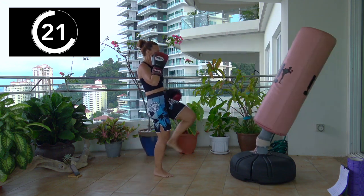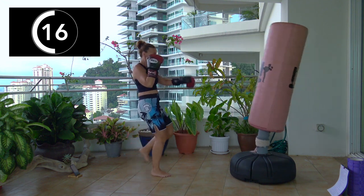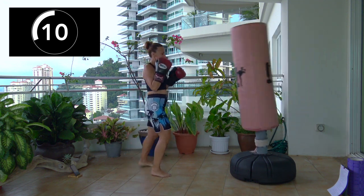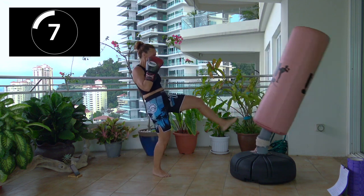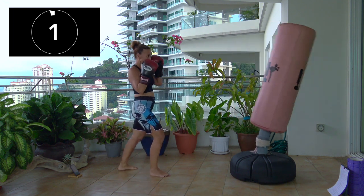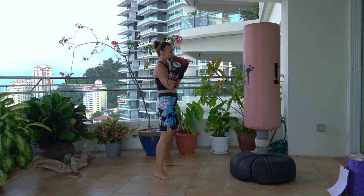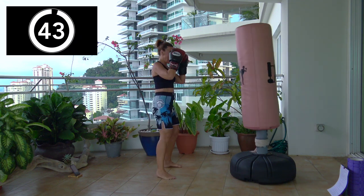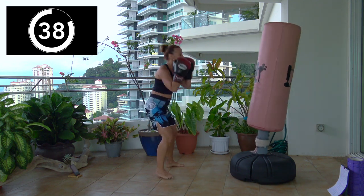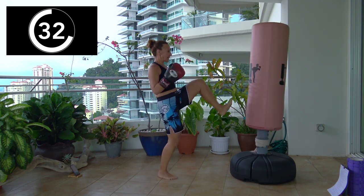Exercise. Using the power of your hips, of your core muscles, lift the leg up. Hands are up. Let's go. Squat. Tip. So now make sure you're not too far from the bag and not too close either. So get full leg extension on that bag. Try to get down low.